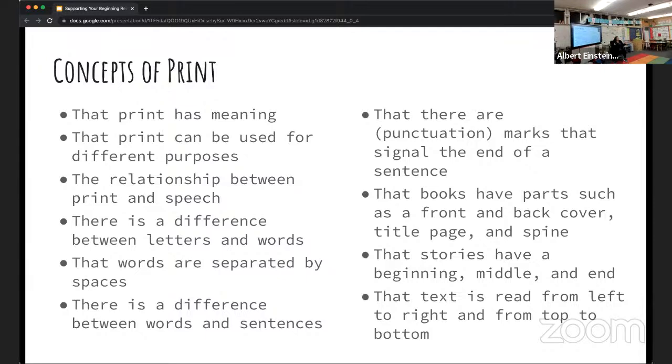If you make the sound TH, you can think about what's happening with your mouth. Your tongue is between your teeth, and TH actually makes a voiced sound and an unvoiced sound. But for both sounds, your tongue is between your teeth. So I have to prompt first grade students all the time. Okay, it's TH. Remember, where is your tongue when you're making the sound?